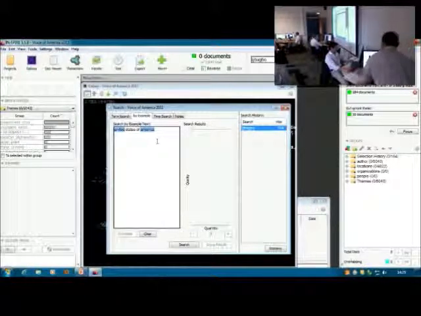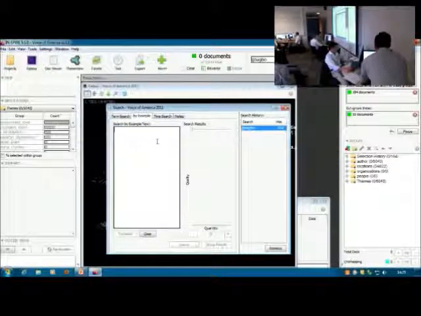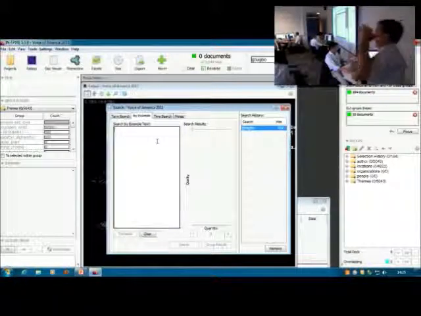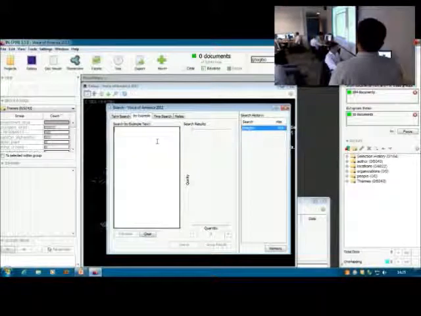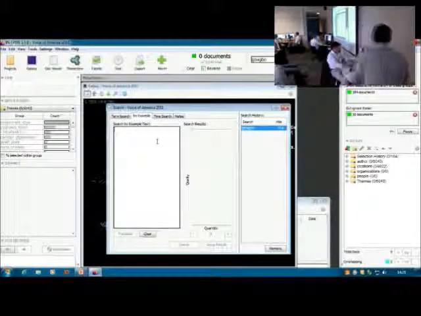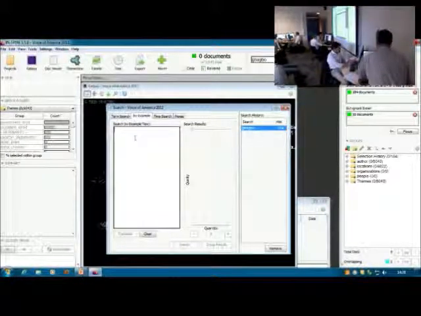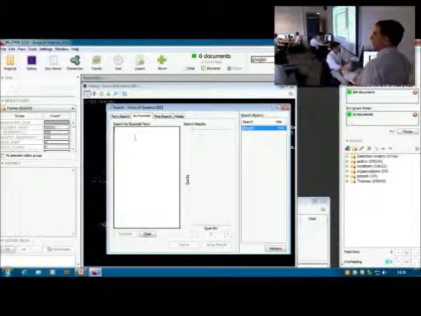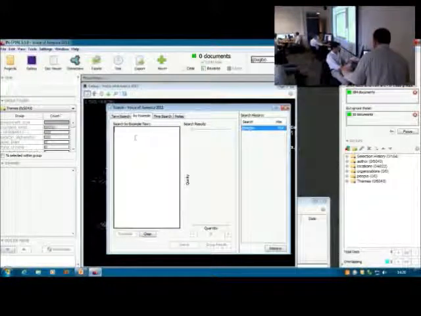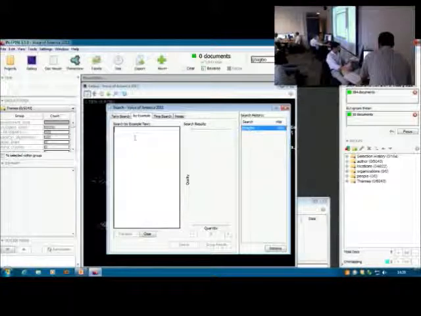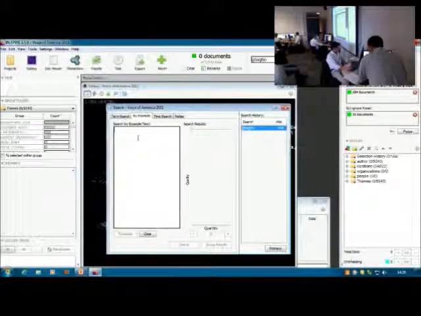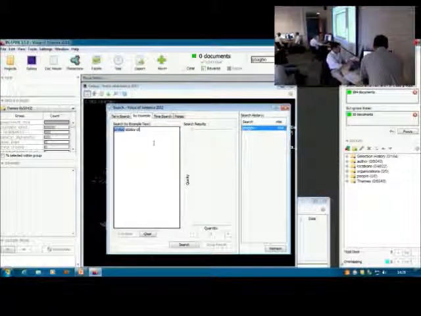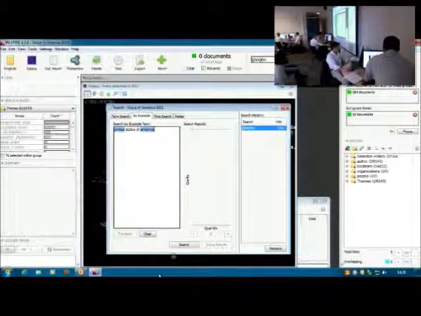So what I could do is actually type in a whole paragraph here. I could type in a representative example of text that I'm looking for. So essentially I can do all sorts of very powerful searches without necessarily searching for specific words. Does that make sense? It's a little bit of an abstract concept. I don't really have a good example of it for this data, but let's just try it. United States of America. Type in search.